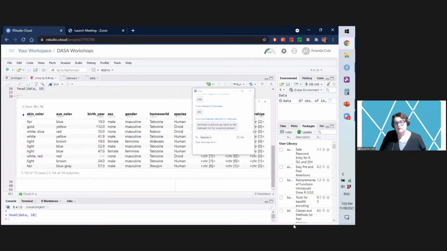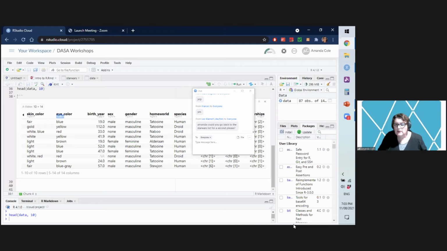Now you see in here that we've got the type of data, the type of variable underneath each of the names. So eye color is a character, birth year is a double type of value, sex is a character, gender is a character.